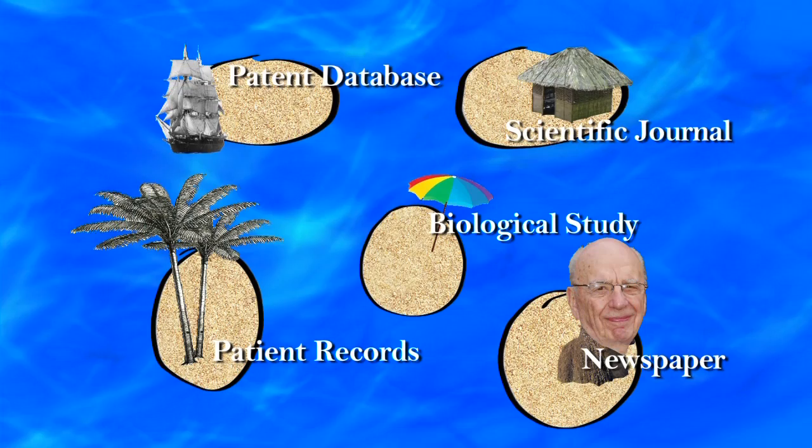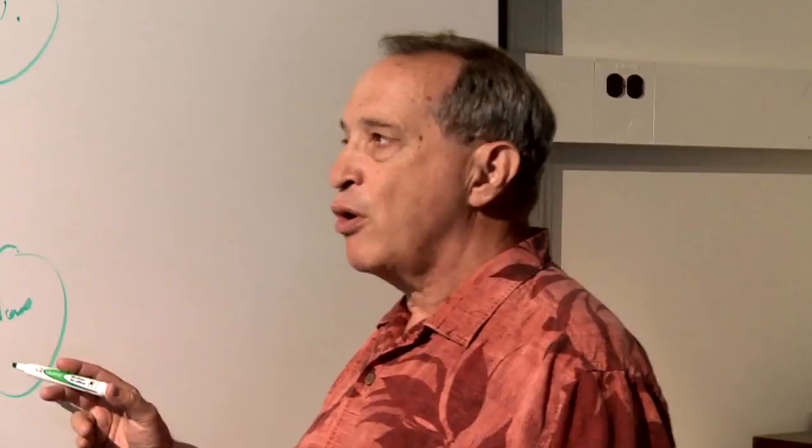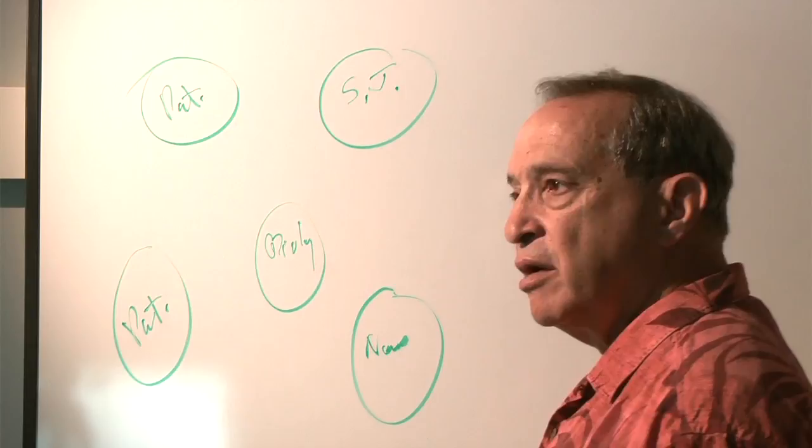And each of them are independently valuable and available on their own. The problem is, if you want to find a newspaper article about a particular chemical, or the patents that it might be found in, there's really no easy way to do it.